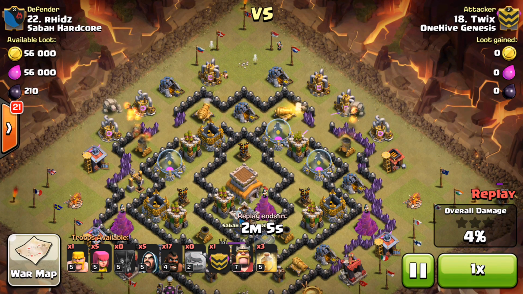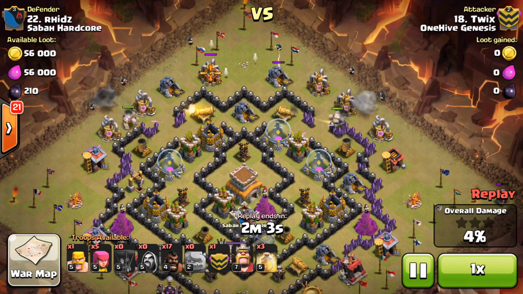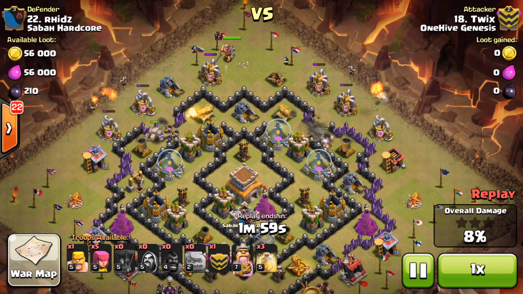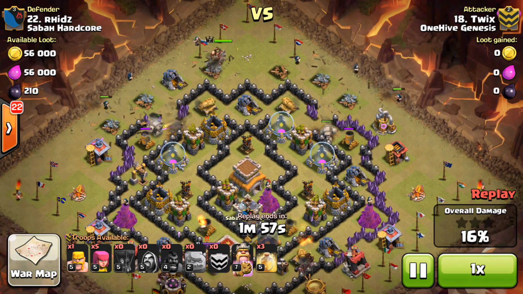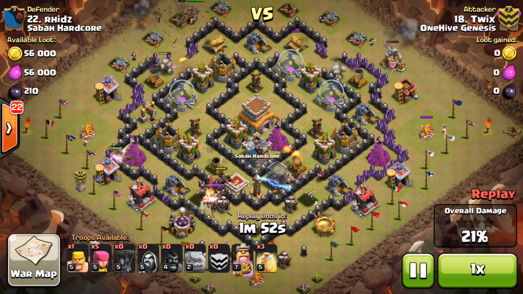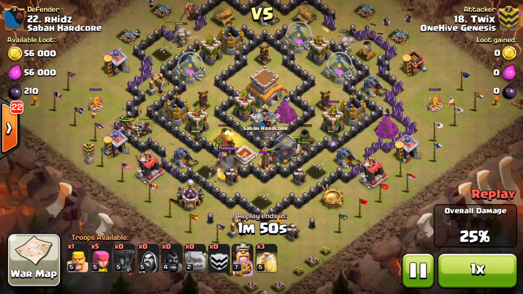You lost a few troops there because you didn't drop the golem's tank for that, but that's okay. Then drops the golems, backs them up with some more wizards. Again, they can just go anywhere they want to. Tank for all of that. His wizards can just move into the base, and then from the bottom, he comes with the hogs.